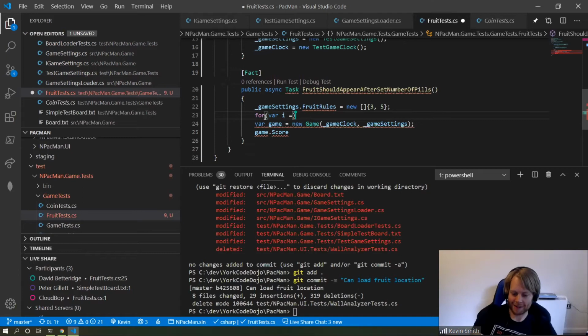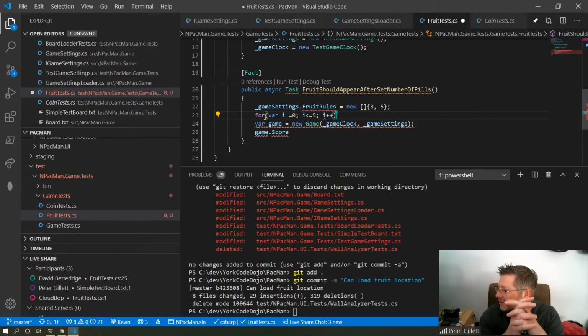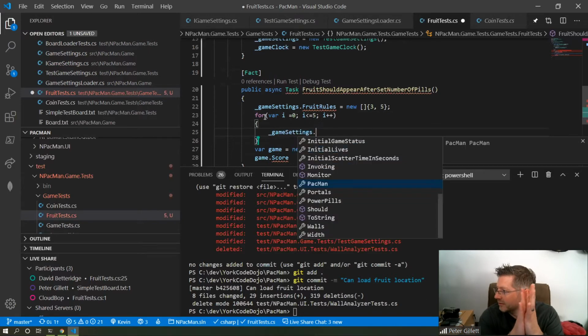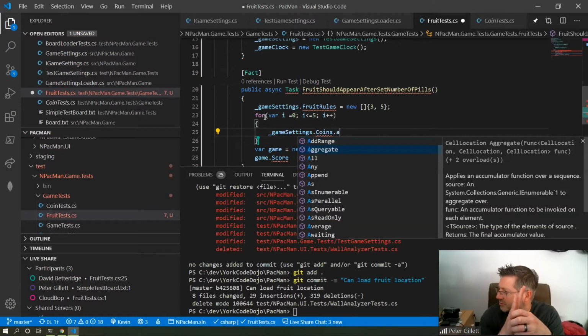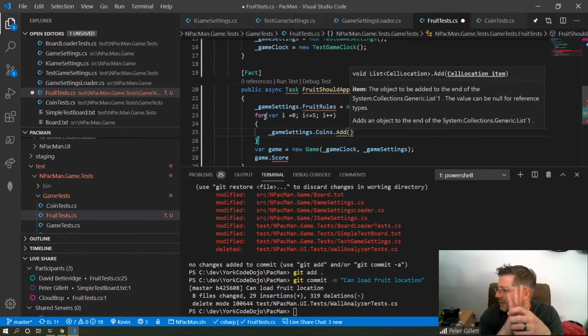How do I write these things? Less than or equal to 5? Less than 5. That'll give you 6, but that's all right. Coins. Yeah, that's easier.